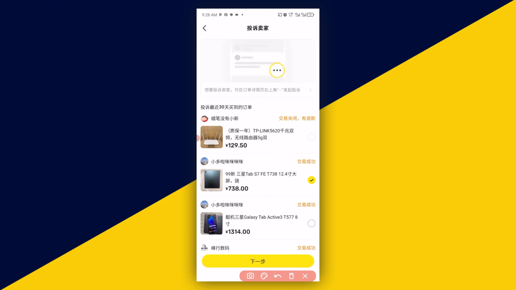Once you select the item, click on here to proceed and submit all proof, like pictures and video of what exactly you received, and back it up with a simple narration of exactly what you want. And then submit your report and complaint. The Xianyu team is going to swing into action, contact the seller, and find out who is at fault. If at the end of the day the seller is at fault, you will either get the quality of what you paid for, or you get a full refund back to your Alipay account, provided that you paid the seller on the Xianyu Chinese shopping app right here.